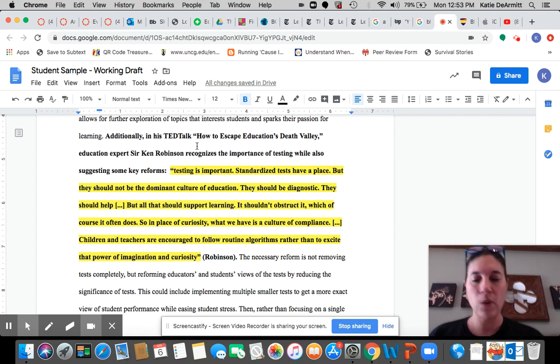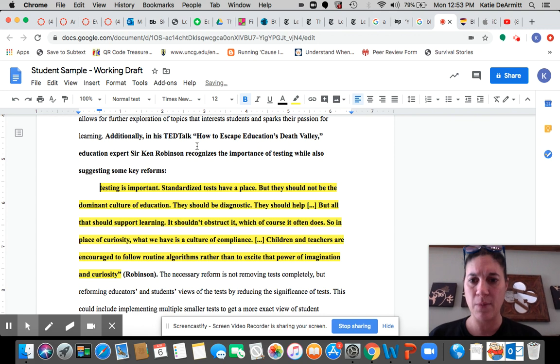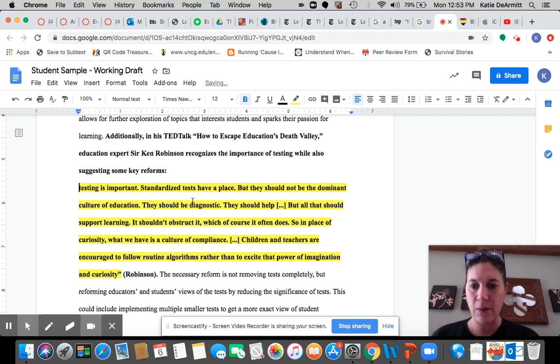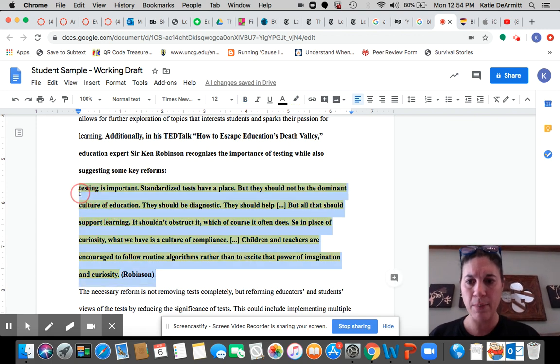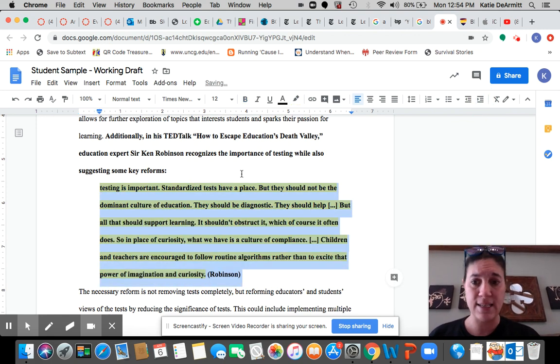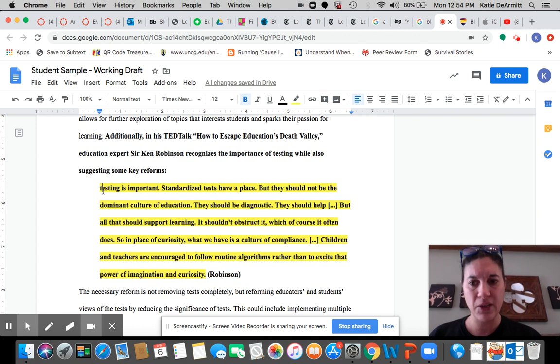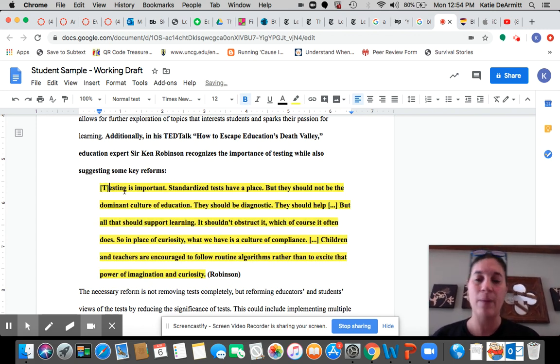So I'm going to start by deleting that quotation mark, bringing everything back down here to the bottom. I'm going to separate my entire quote from everything else. I need to change my punctuation, and I need to remember to indent. And I also need to make sure that the very first word in this quote is capitalized. So I'm going to use brackets to indicate that.